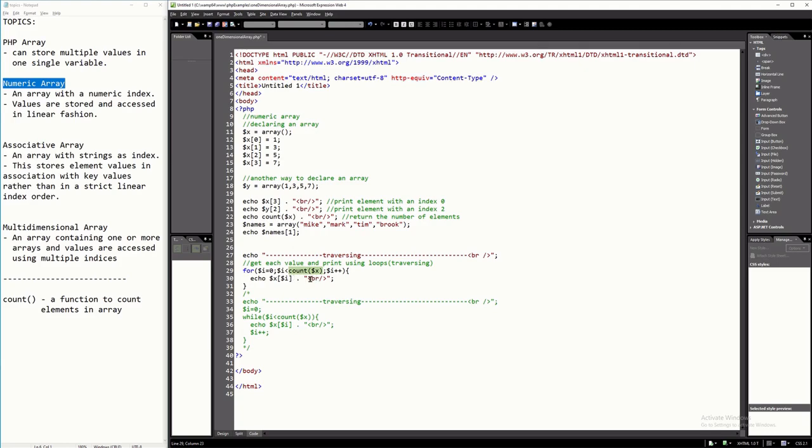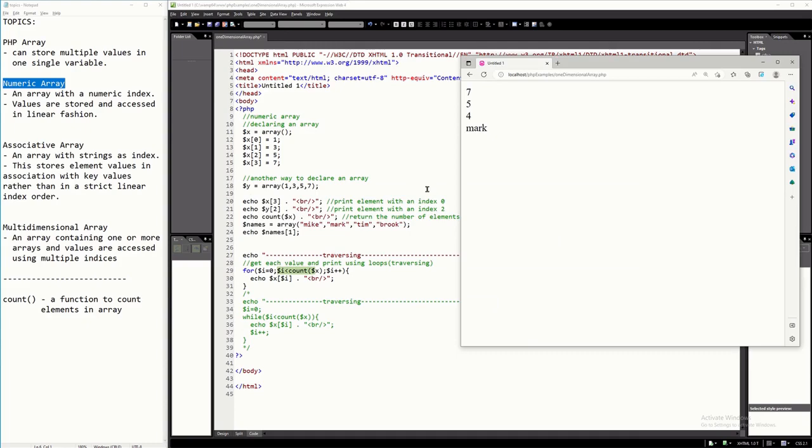So what are the numbers less than 4? So 3. Technically I'm saying 0 to 3. And then $i plus plus, so it will come inside whenever this is true. So it will print here $x, $i. The i initially is 0, so it will print the 0.